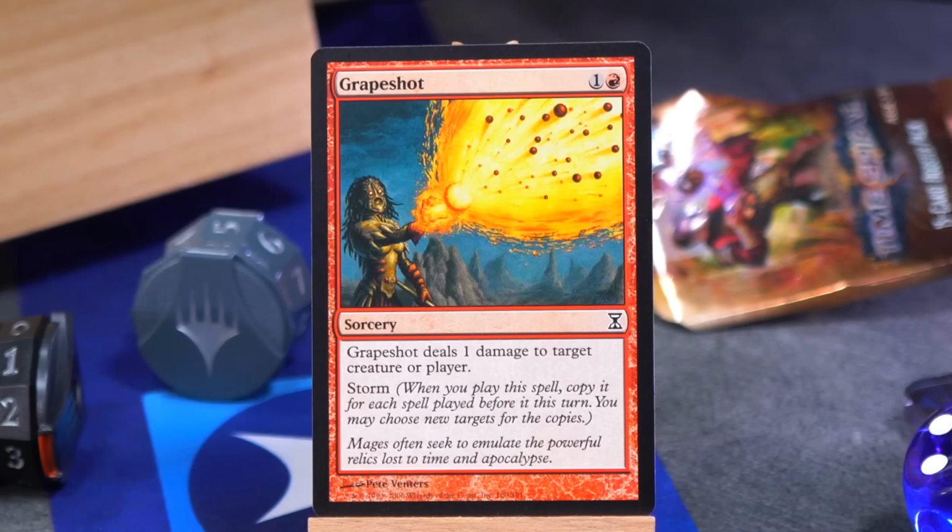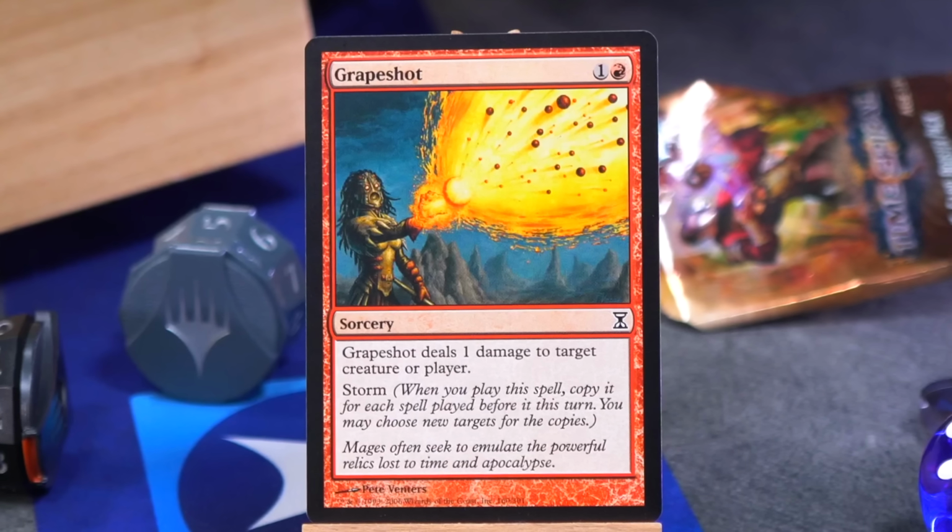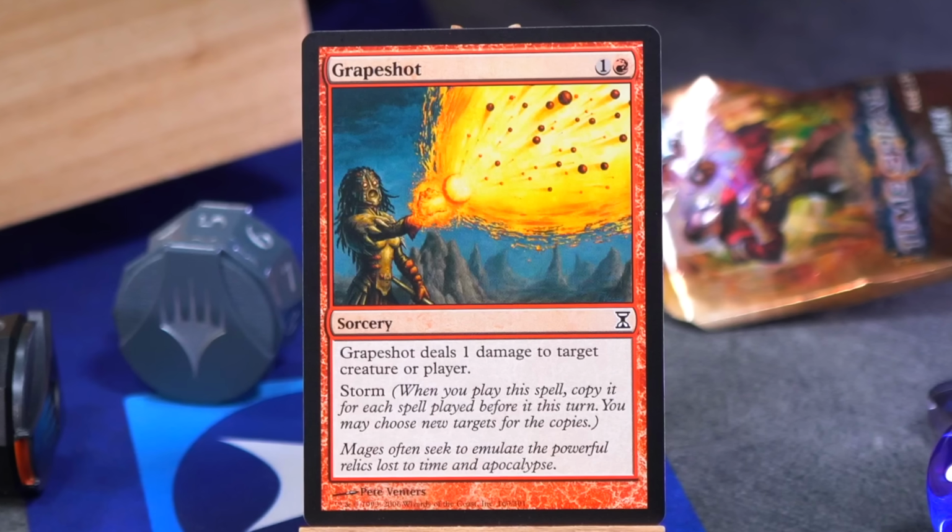Anyway, oh, it's Grapeshot. Storm, hey? All right. 1 and a red for a sorcery. Grapeshot deals 1 damage to target creature or player, with Storm.